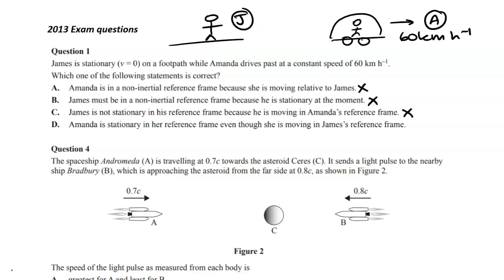So we're really hoping that D is going to be the answer here. Amanda is stationary in her reference frame even though she's moving in James's reference frame. Absolutely. In our own reference frame, we're stationary. We, again, are the center of the universe and everything is moving around us. A really nice example of this is if you're sitting in a train, you are stationary in your reference frame and you see everything outside flying by, even though if there was someone in a reference frame outside of the train, they'd see you moving. So, Amanda's stationary in her reference frame, yep, even though she's moving in James's. What she looks like in James's reference frame has nothing to do with her reference frame. I said reference frame one too many times then. It's a bit of a tongue twister.